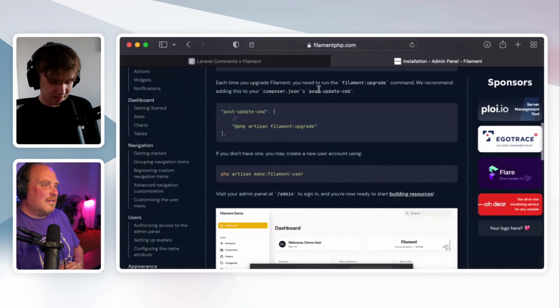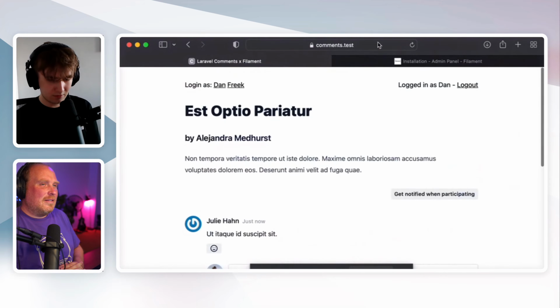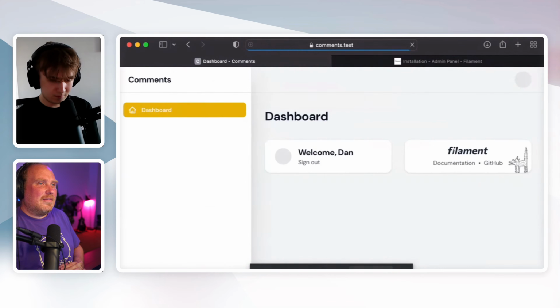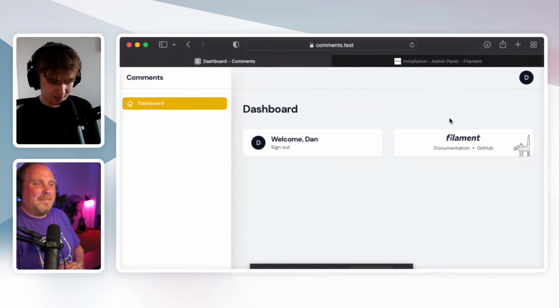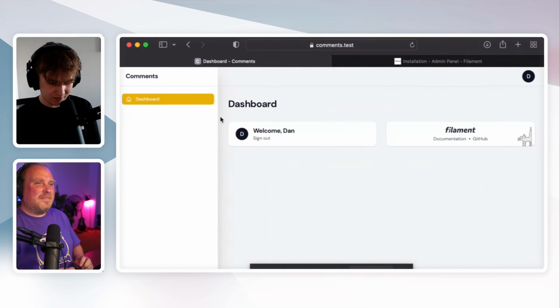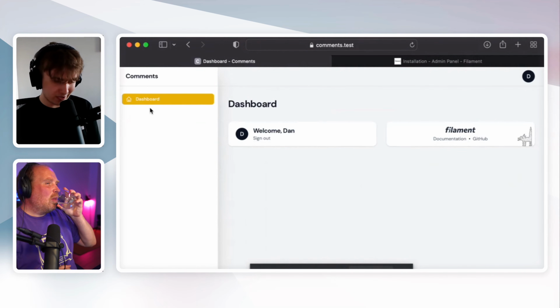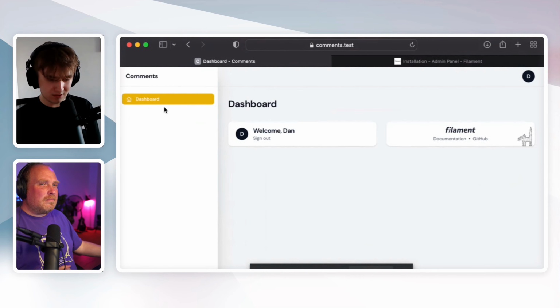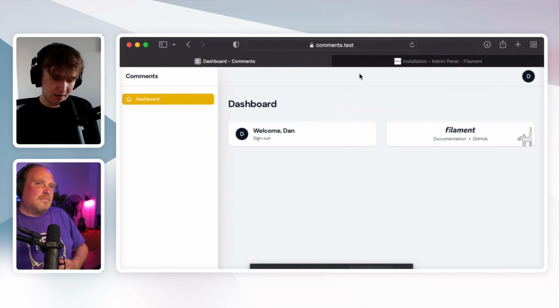And I already have users because I made a seeder, so we can just go to the admin panel. Boom. So this is Filament, very bare. You can get rid of these widgets if you don't like them. And in this sidebar here is where you have your pages and your resources. So if you've used Nova or other admin panels, then you might be familiar with resources, and they're basically like a wrapper around your models, and they describe to the admin panel how to render tables and forms in the project. But slightly different with Filament is nothing is inferred.